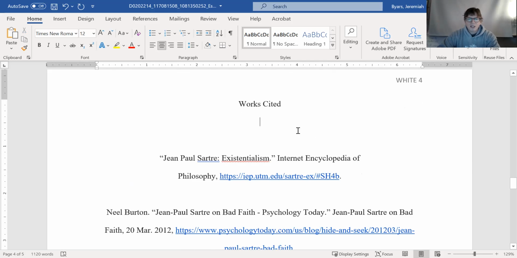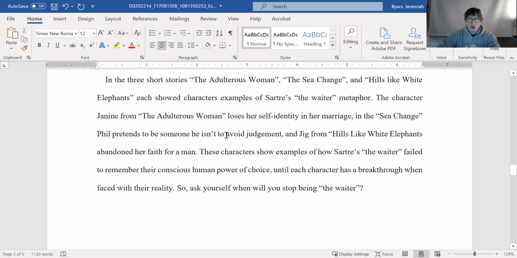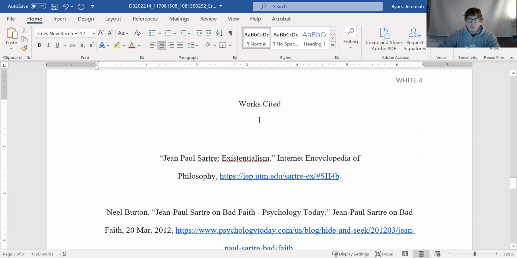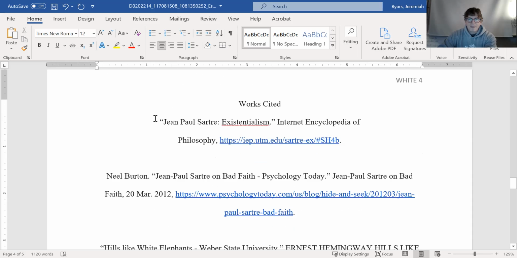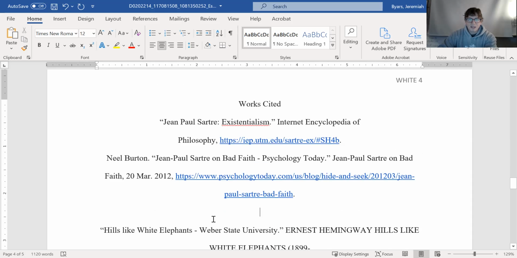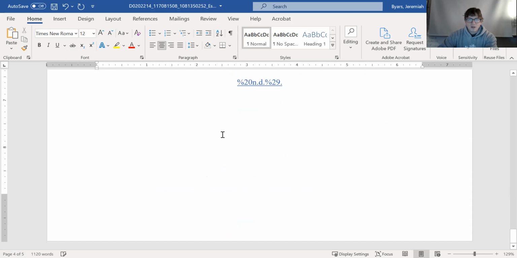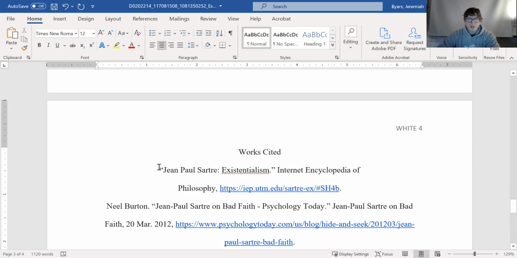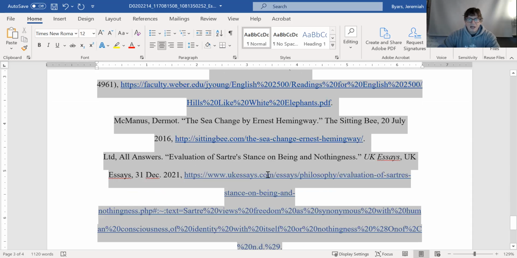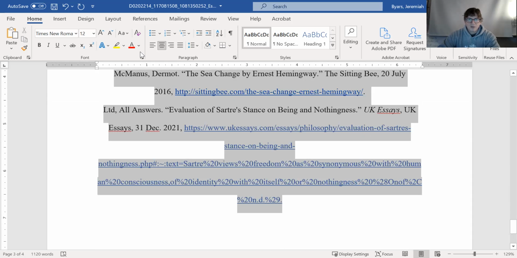Also, you had the works cited page originally on this page. It needs to be on its own page like this. And then there should be no additional spaces between your citations. And your citations need to be aligned to the left right here.